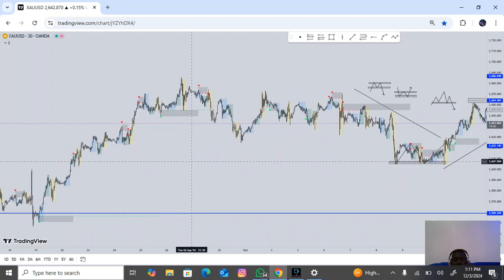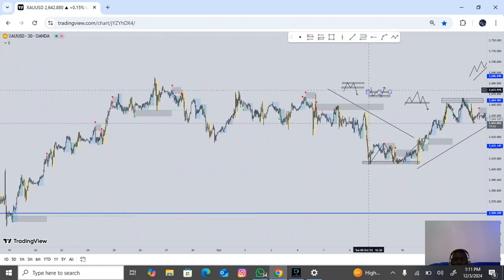Let's spot the support right here, where this double bottom was found. Not that it always happens at the resistance or support area, but mostly, if you want to trade, you cannot just go and trade from any area. It's advisable you trade from support and resistance. If you spot those patterns in a support area or resistance area, that's a very good area to trade from.